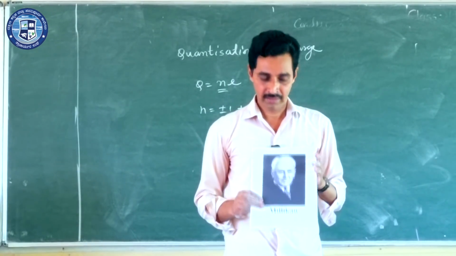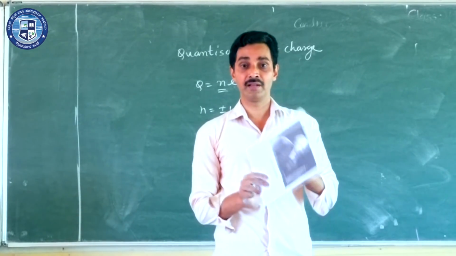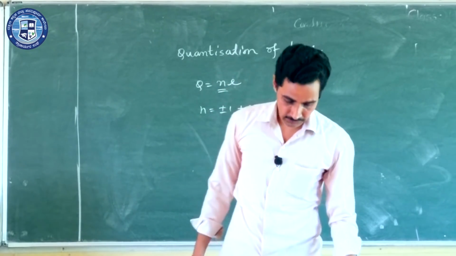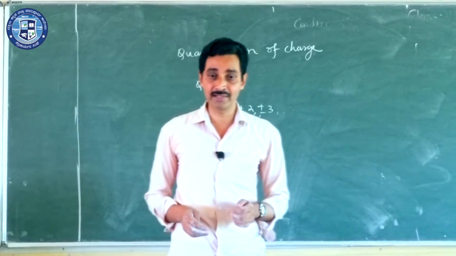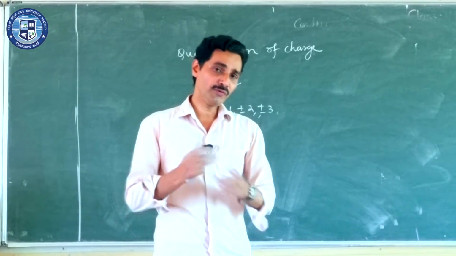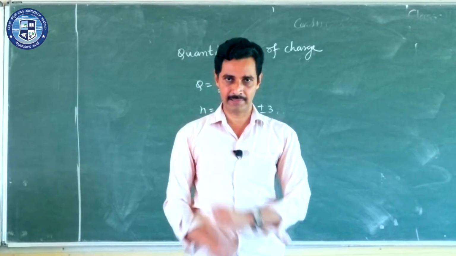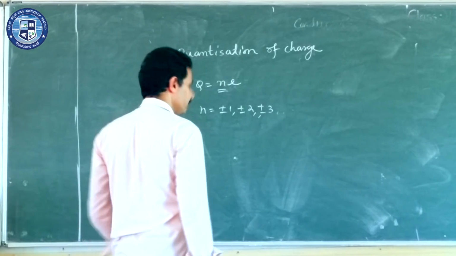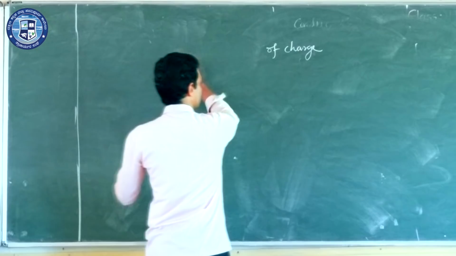It is Millikan. Now there is one more scientist whose name appears in static charges, that is Coulomb. Coulomb gave a mathematical expression for the force between the charges. We write the properties: like charges repel, unlike charges attract. And with what force? What is the amount of force? On what factors does it depend? All these factors are very important. So that is called Coulomb's law, a very important concept for your knowledge as well as for the exam.